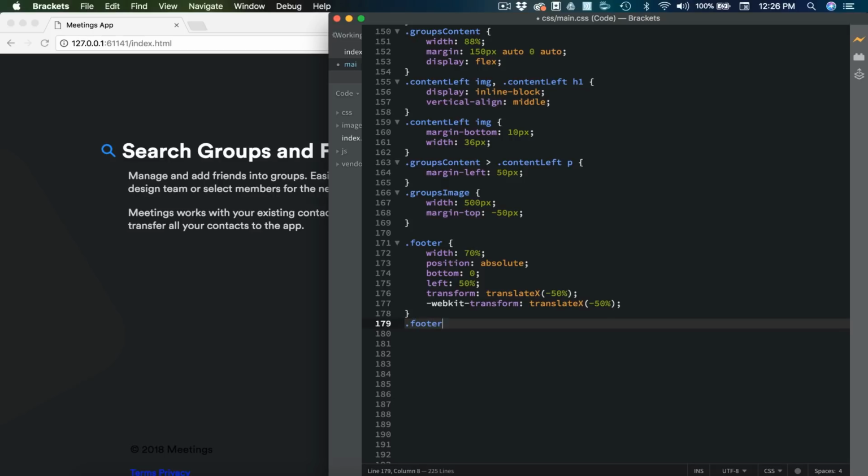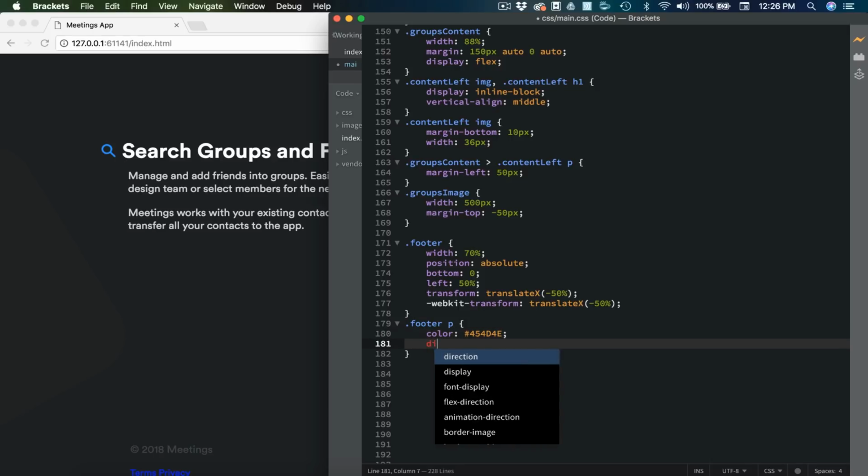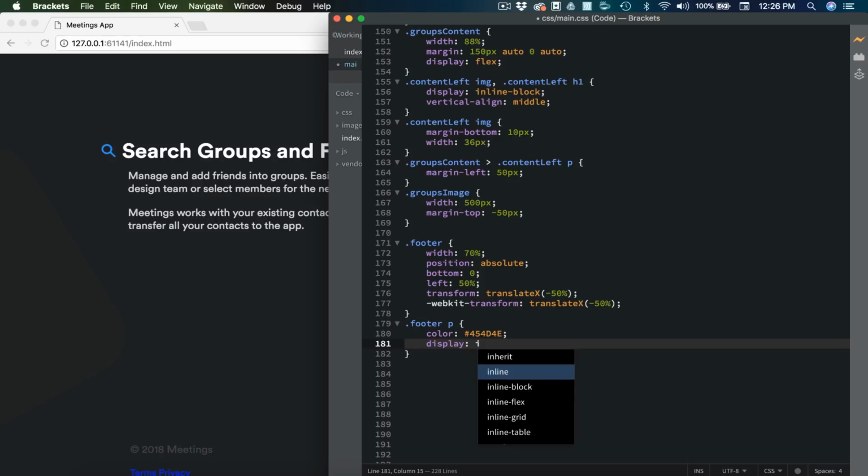So .footer P, a color of 454D4E. That's a light bluish gray, actually a dark bluish gray, and then display of inline block.